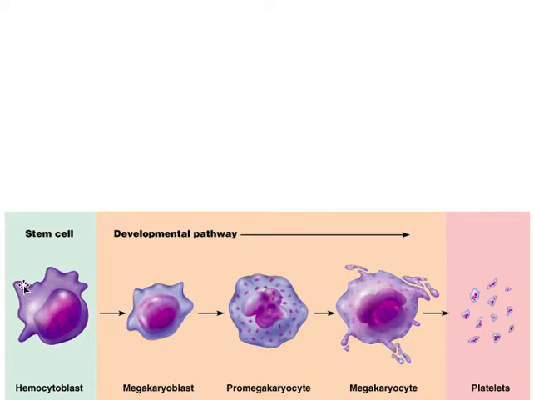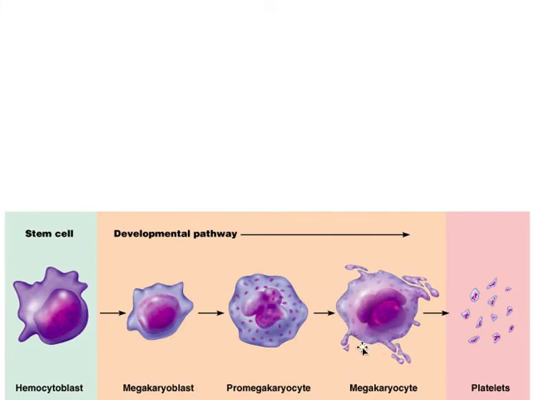When we think about the hematopoietic stem cell, which eventually derives our platelets, that is the same structure, the hemocytoblast, which, remember, gave rise to red blood cells and white blood cells. So in this case, the hemocytoblast will differentiate in the presence of thrombopoietin. All of this takes place in the red bone marrow, as is true of all of these developmental processes. As you can see, the hemocytoblast ends up becoming several intermediaries before it becomes a megakaryocyte.